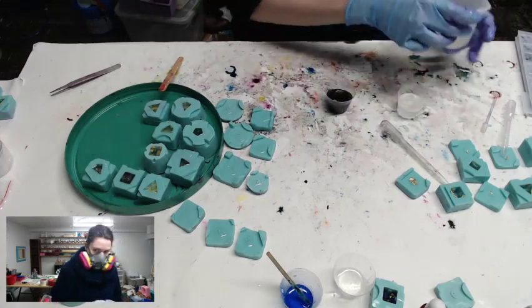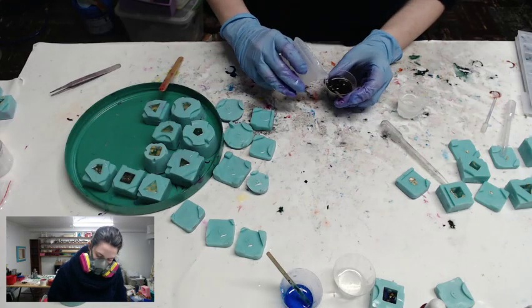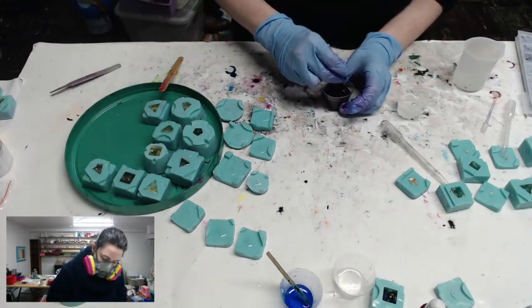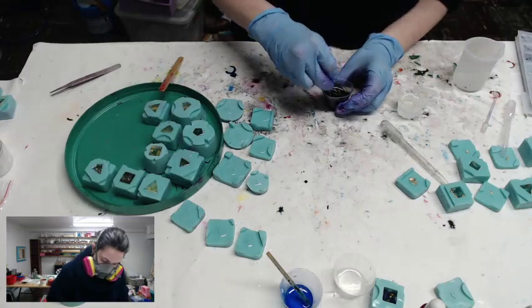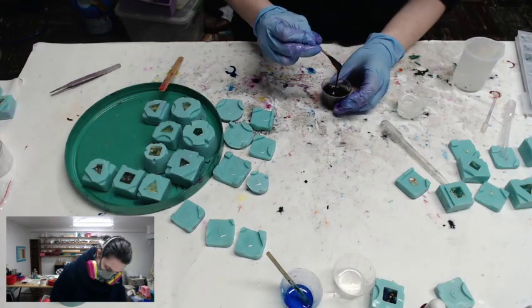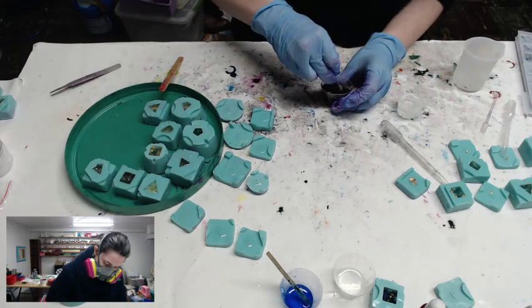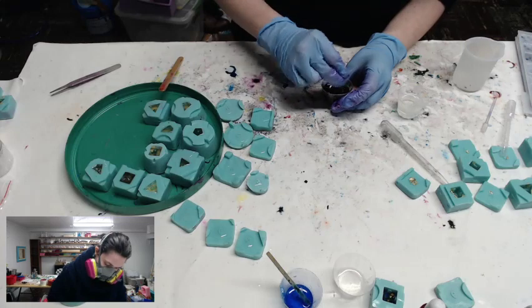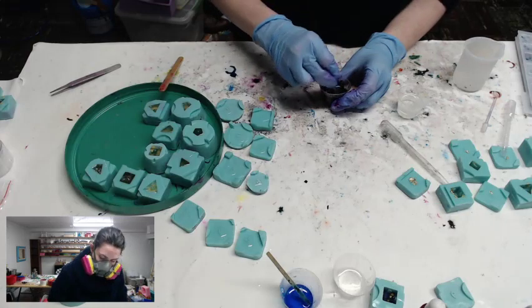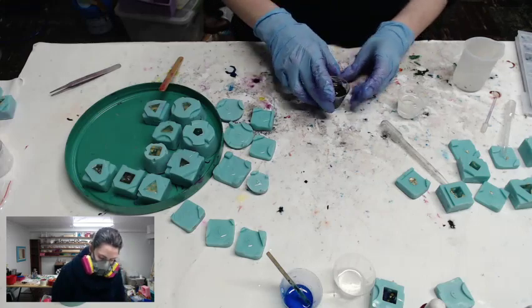Black. Actually, let me add a little bit extra to this because I'm going to leave a little bit of the black in this container. I'm going to use it as like a little paint chip. I'll hold on to it with the rest of my stuff and it'll act as just kind of a little paint chip. Oh, it's nice. I do wonder how this compares to my activated charcoal blue. Alright, there's a good black.